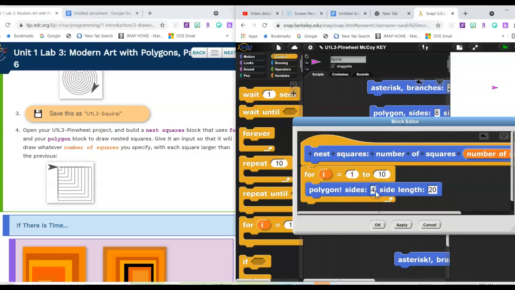So it's definitely got 4 sides, but what should I be putting here? All right, what should I put here? What should I put here? Okay, so this has got to be dragged somewhere, and then the i has to be dragged somewhere. And I'm going to leave that to you to figure out.